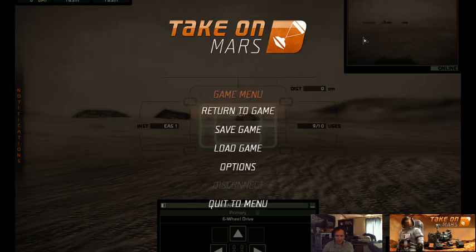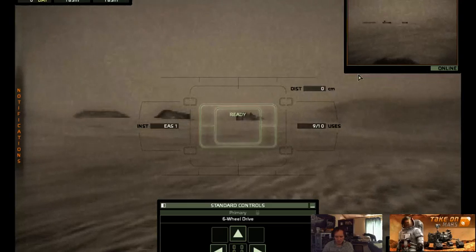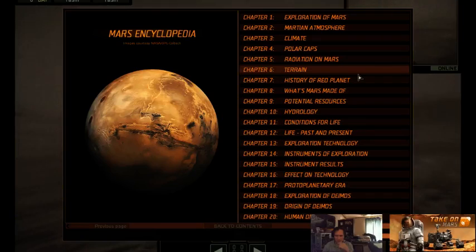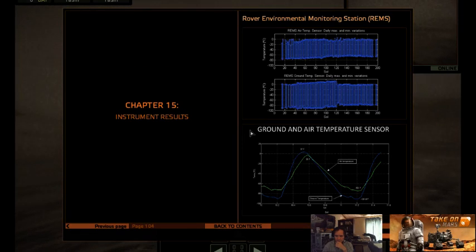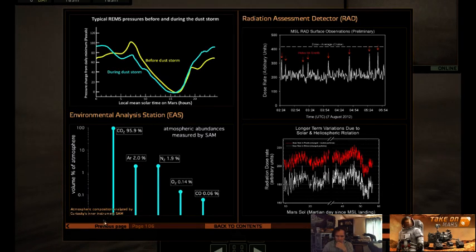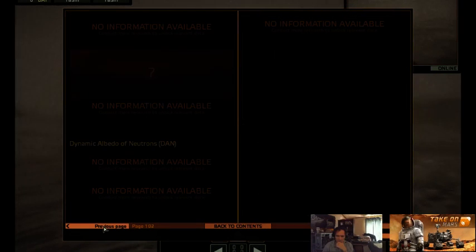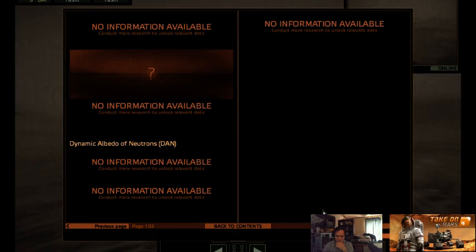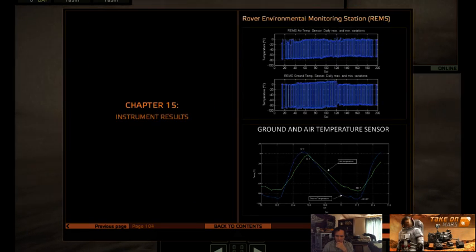Alright, so let's go out of this. Instrument results. Rover environmental monitoring.